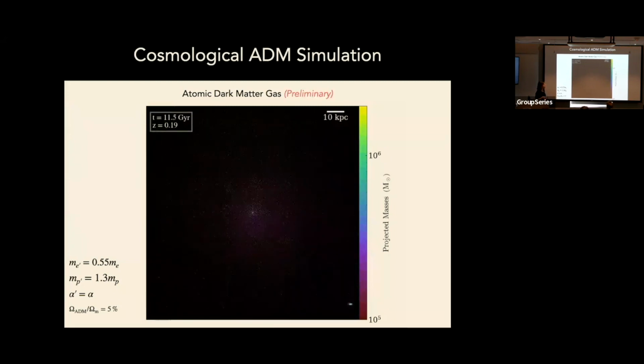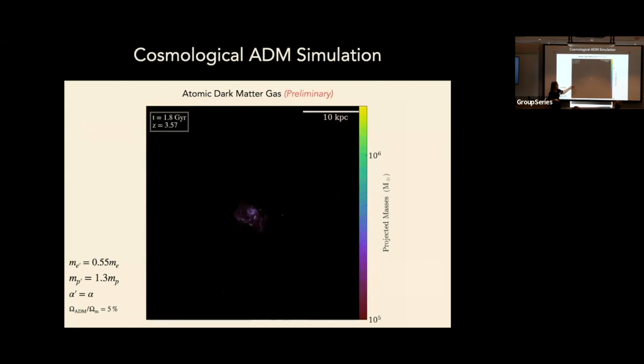What's happening here is that as the atomic dark matter gas collapses to form a disk, that disk is rotating, but it's going to continue to fragment. The gas is going to continue collapsing, and there's no additional feedback in this, because we don't have any stars, we don't have any supernova, we don't have any dark supernova exploding or anything like that. So that rotating dark matter disk ends up fragmenting away into dark clumps that you don't see in this particular movie. But the rotating disk part of it just vanishes.